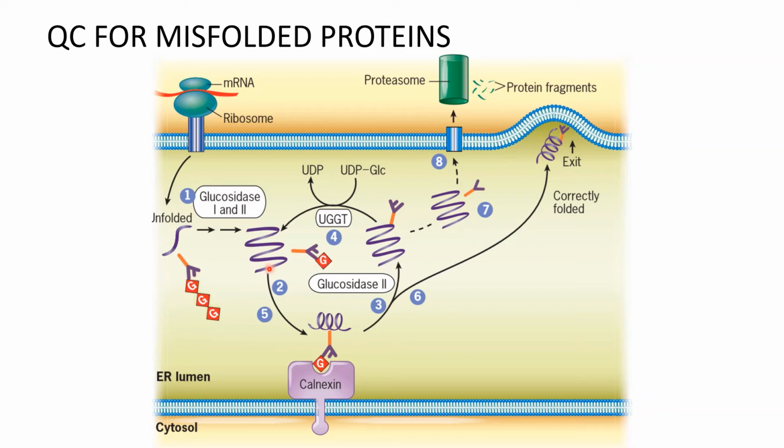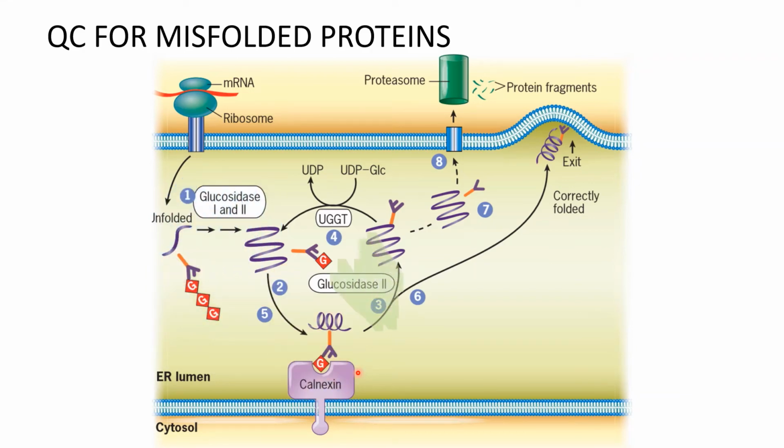And then this polypeptide with the glucose is going to be checked by calnexin. Calnexin will only recognize one glucose molecule. That's why this step, in step number 1, the cleaving of the last 2 glucose molecules is very important, because calnexin can only detect or bind to one glucose molecule. So we can see calnexin is bound to the glucose, which is bound to the other oligosaccharide, and to the protein itself. And calnexin checks whether the protein is folded properly or not. Okay?